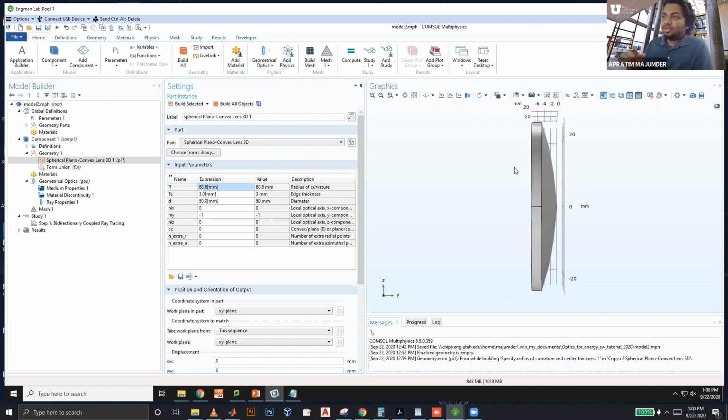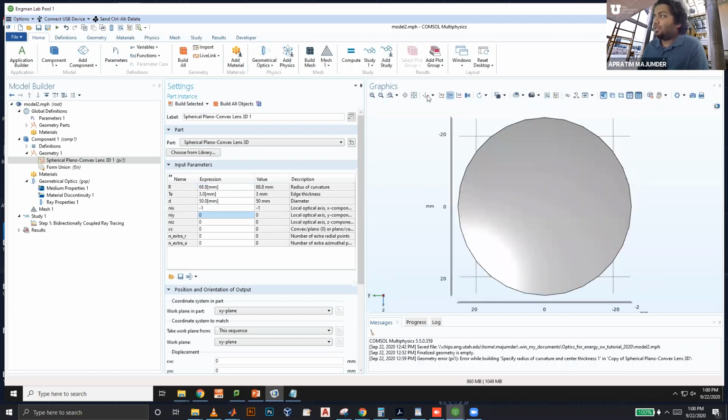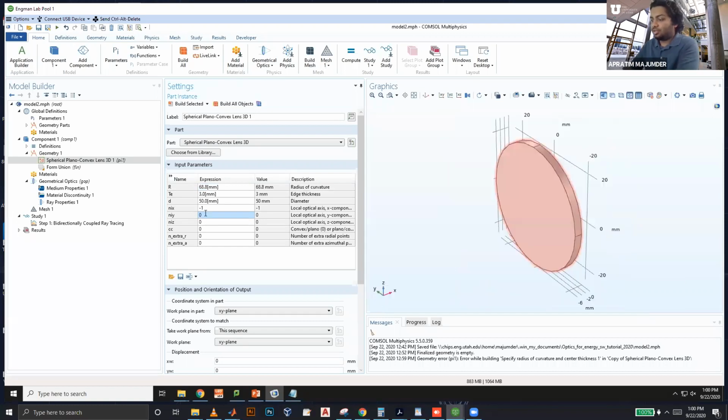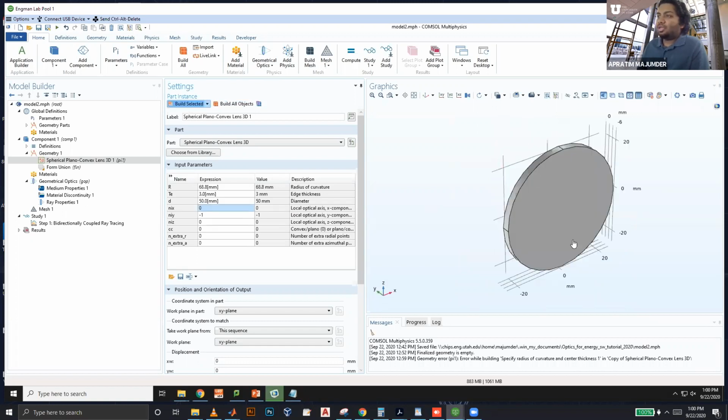If you followed up till here, you should have one lens like this. Let's see what happens if we change these values. Suppose I want -1 or something like that, and 0. See, it just flipped the lens. It's now in a different orientation. So -1 and 0, it'll flip which axis the lens is in. We can just select one and stick with it for now. So these are the parameters that we are using today.